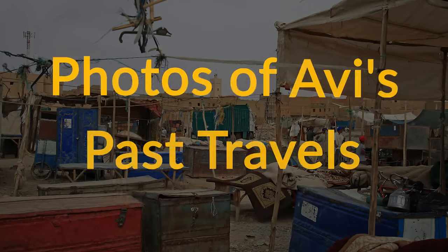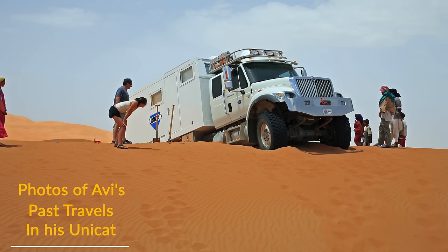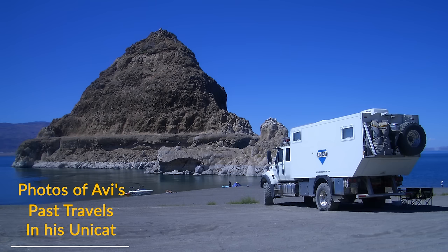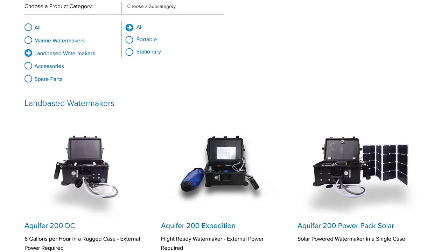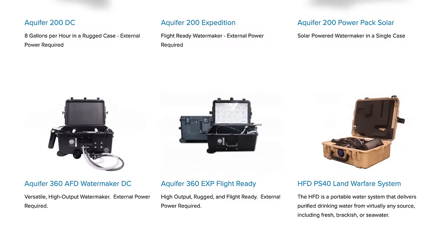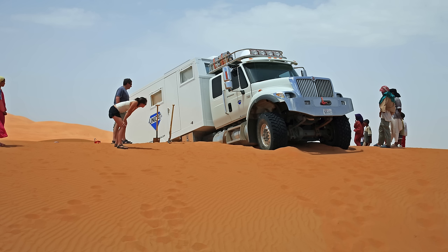My overall goal is to be able to take this camper anywhere in the world. I want it to be completely self-sufficient — I don't want to rely on anybody for anything. If I need to buy fuel once a month, I'm willing to do that. But I'd like to find my own sources of water. With my water desalination unit I can decontaminate from any source — any river, pond, literally any source of water, it'll clean it out perfectly. This vehicle has its limitations, primarily with angle of departure, so I know I'm not going up and down sand dunes, but short of that, I can basically go anywhere.